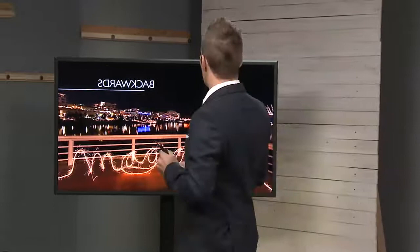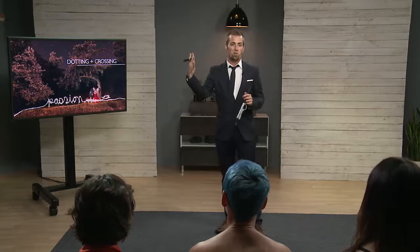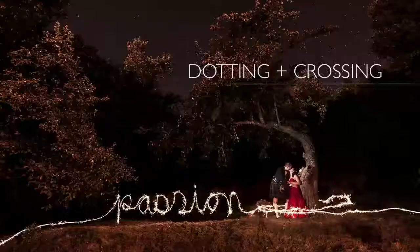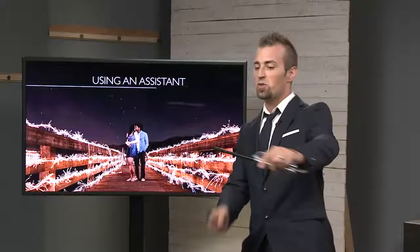Now, writing backwards — I was going to bring a big poster and do this for you. Just as a tip: get a Sharpie, get a white piece of paper and practice a few words writing backwards. When you flip that piece of paper over, you'll be able to see and visualize how you can actually write it backwards. It's very tough but you need to practice. With writing backwards, dotting your I's and crossing your T's is very tough with the sparkler because it's continuous. All you need to do is block it and then keep going — with the T, stop, go, keep going.